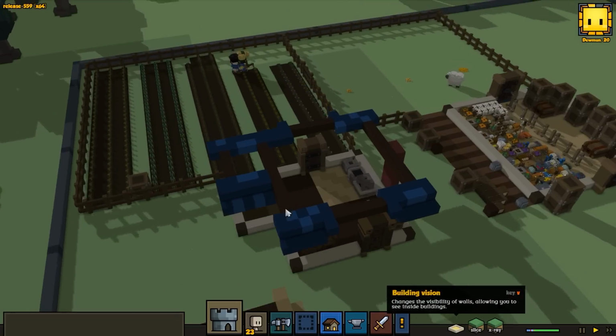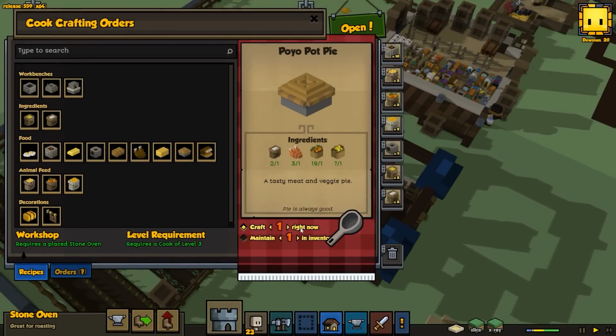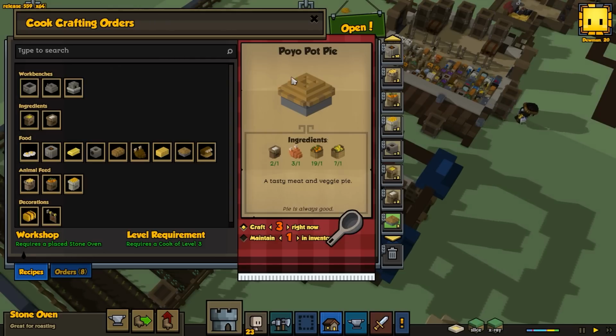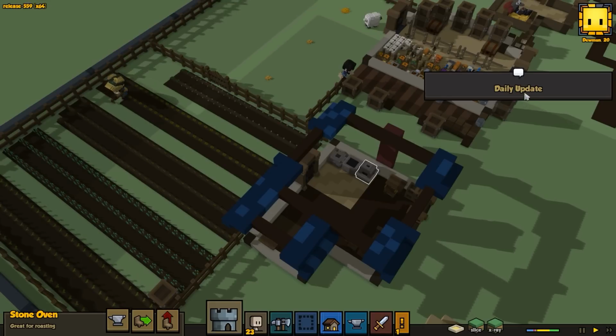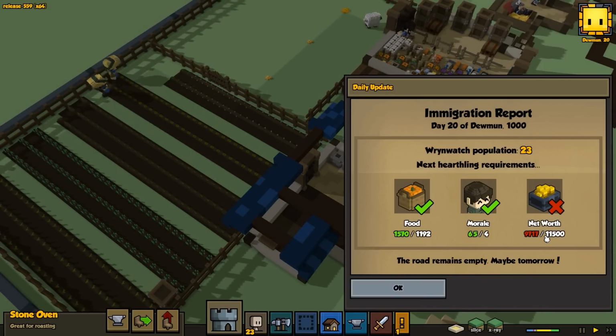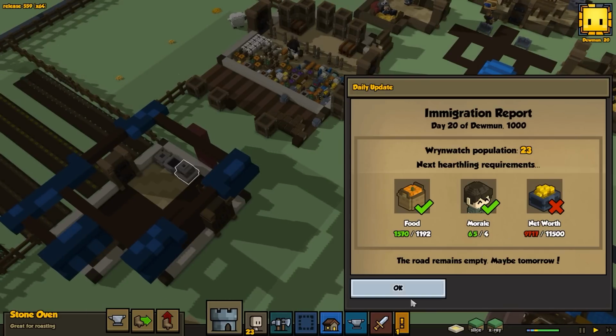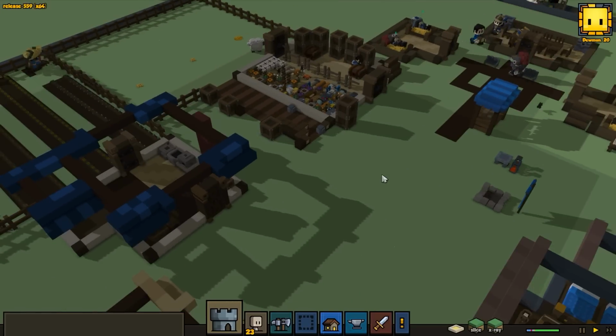Let's go ahead and zoom down here and maybe make some more pollo pot pies. I think 3 will be good. Oh, daily update. First time that you guys have seen one for a little while. Wow, we need some more wealth. That's interesting. Okay, well I can work on that.